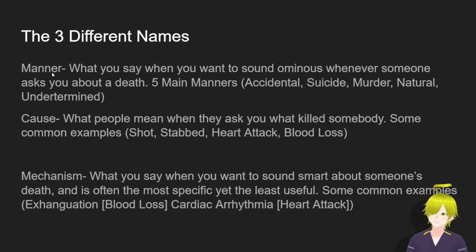Anyways, 3 different names. Manner. What do you say when you want to sound ominous whenever someone asks you about a death? There's 5 main types: accidental, suicide, homicide, so that's murder, natural, and undetermined. Undetermined is a little bitch category, and also when the forensic pathologists get called out. Not pathologist, I don't know the name for the life of me. But it's the name you say when you want to sound dramatic, basically.